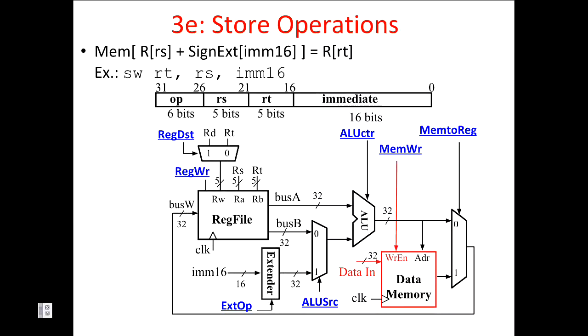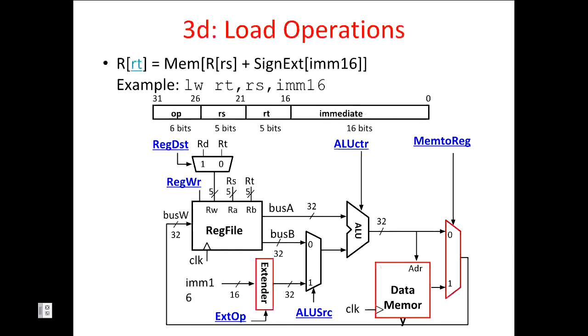Now, there's also the store word instruction. Oh, let me go back. Yeah, there was a question back there? Yeah, so why do we in our register destination choose RD instead of RT? When would we choose RD instead of RT? Or are we choosing RD to write memory into, or am I reading the mux?